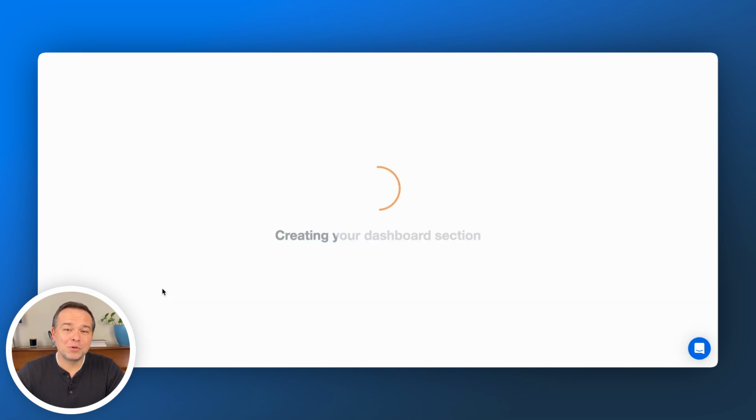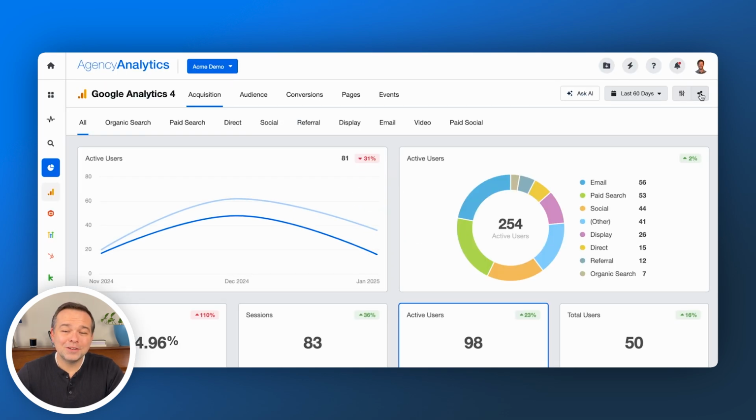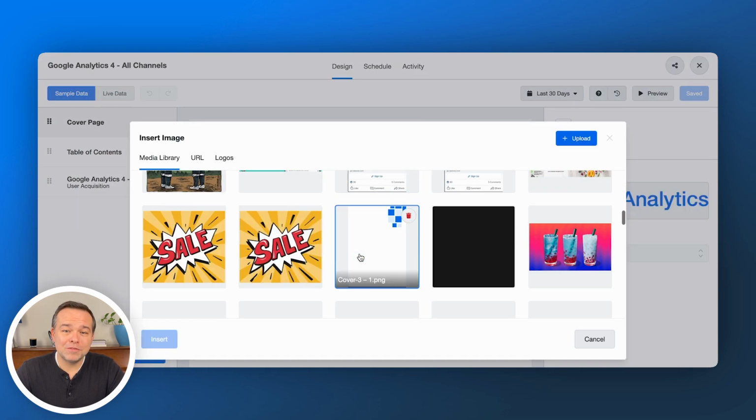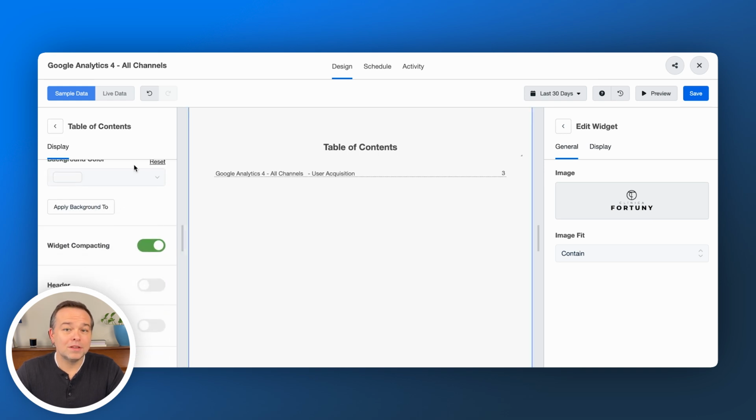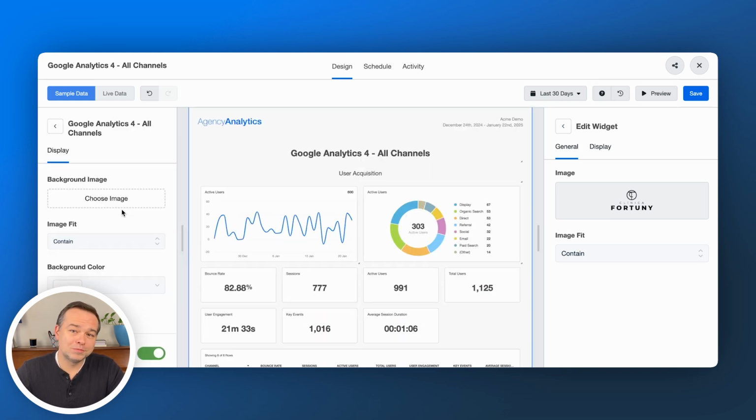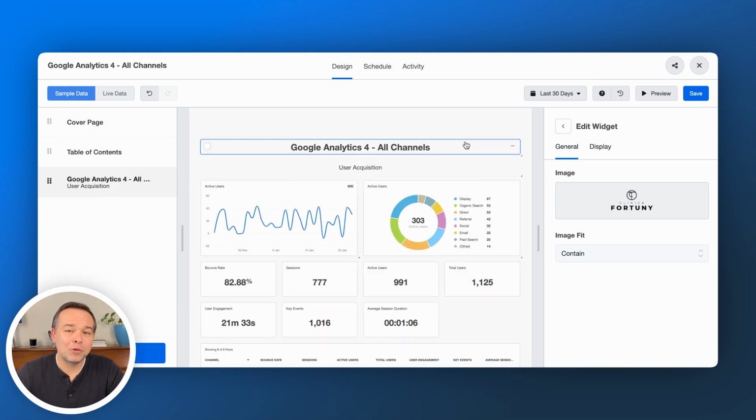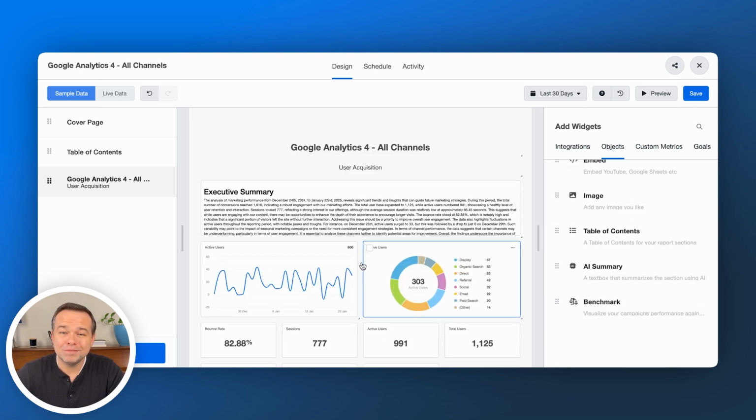Ready to turn that dashboard into a report in seconds? Head to the top and click Add to Report. Don't forget to customize even further with design, section summaries, or additional metrics that you want to add or remove. And there you go, dashboards and report templates to start fine-tuning and automate.